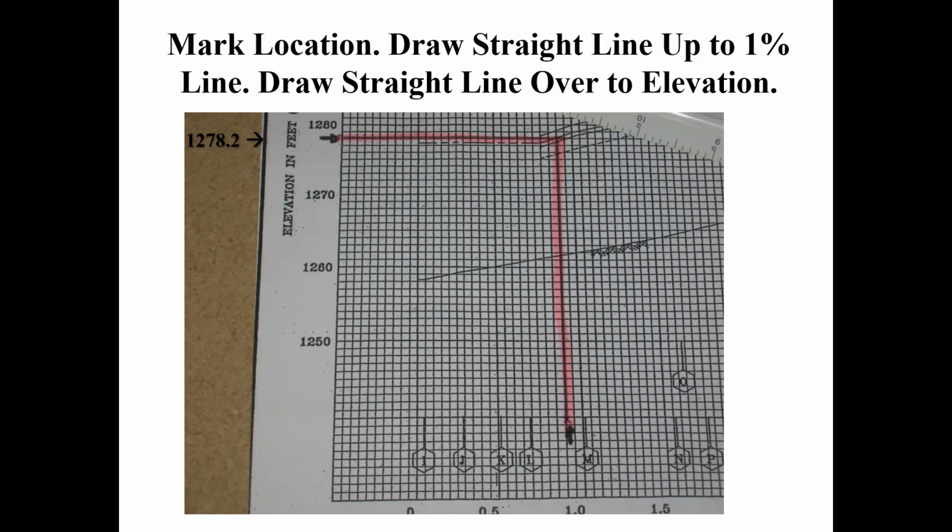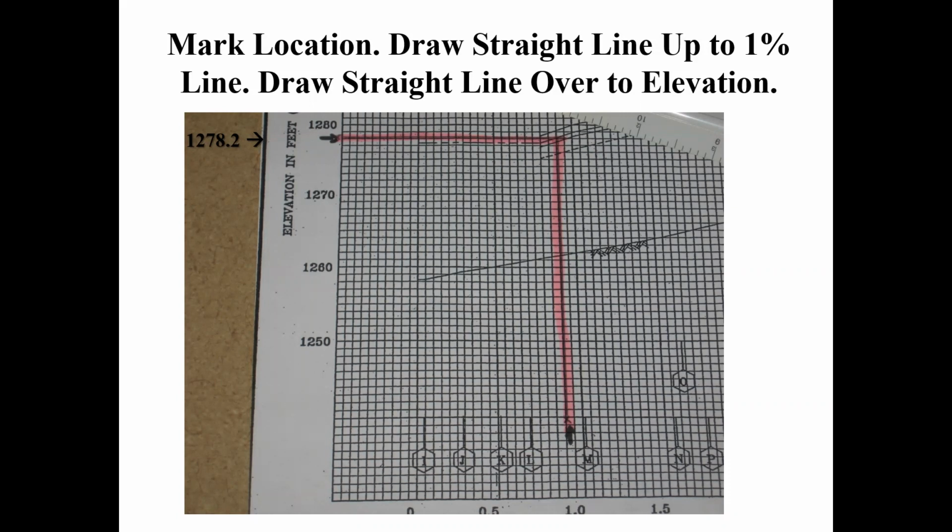So once we've drawn the line that's 2 boxes down from M, we've gone all the way up through the flood profiles, we find the 1% annual chance line. We're going to mark off that intersection, and then we're going to do our best to draw a straight line horizontally from that intersection all the way across to the left where we have elevation in feet. And that's going to give you your base flood elevation.